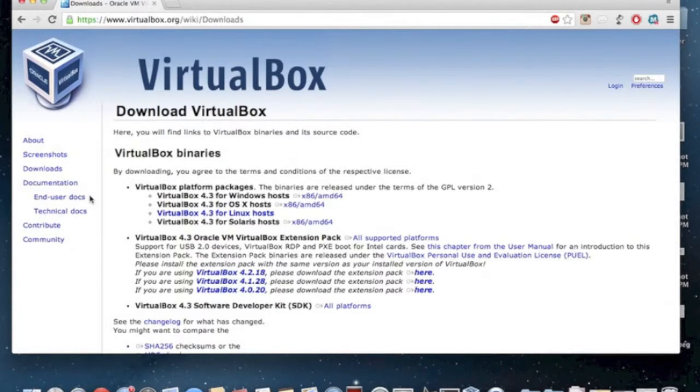Once you're on the downloads page, go ahead and click on what operating system you're using. For example, if you're using Windows 7 or Windows 8 or anything with Windows in front of it, except for MS-DOS, and if you're using MS-DOS and you're watching this video, I want to know how you're doing that, because you can't be. Okay, so, let's go ahead and click on Windows. Using Mac OS X, click on Mac OS X, and so on. Once you've done that, pause the video, let it download, and come back when you're done.